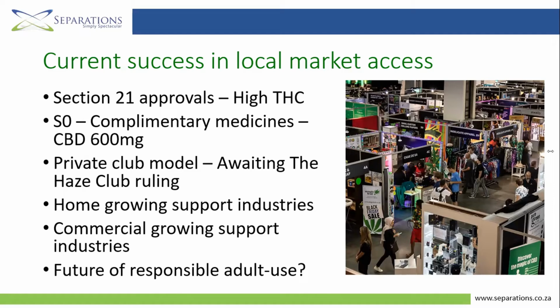In terms of the best growth I've seen, and this is often overlooked, people always say, how do I get into cannabis? Go into the support industry. The amount of growth I've seen from companies and distributors around home growing systems, lights, tents, substrates, nutrients, pH meters, you name it, as well as for commercial growers, greenhouses, rolling benches, an array of lights, controlled automated systems. This is where most of the growth has been, because it also de-risks you to some extent, because you're not touching the plant directly. So this has really been where I've seen the most sustainable growth. It will plateau, obviously, but it is something that people often overlook.